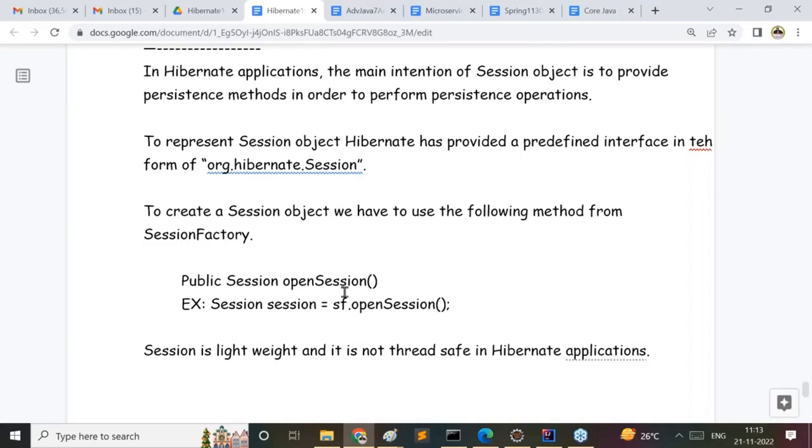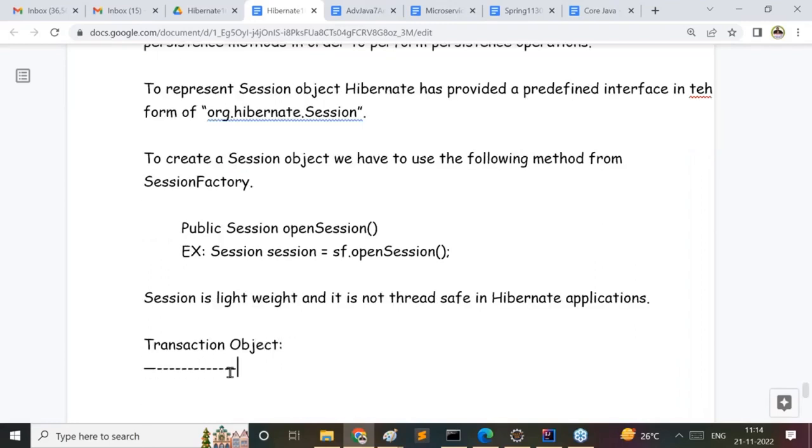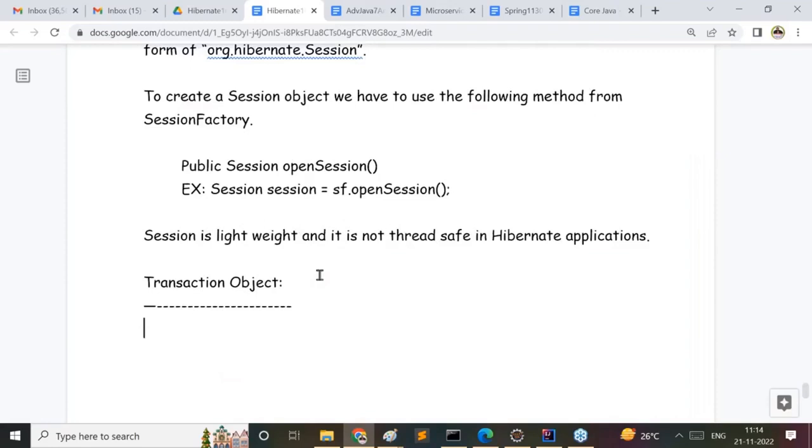Now what next object do we have to create? The next object is the transaction object. If you are performing any non-select operation, a transaction object is required. What's the purpose of this transaction object?